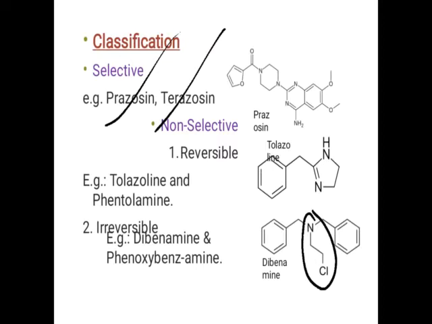Then we have seen how the metabolism of adrenaline, noradrenaline, and dopamine takes place. Actually, dopamine we have seen in the antiparkinsonian drugs. Previously, we have seen the synthesis of dopamine, noradrenaline, and adrenaline, along with the metabolism of these. They are synthesized from amino acids. So phenylalanine to tyrosine, from tyrosine to dopa, from dopa to dopamine, from dopamine noradrenaline is synthesized, and then adrenaline is synthesized. So that is the pathway for the synthesis of adrenaline and noradrenaline.